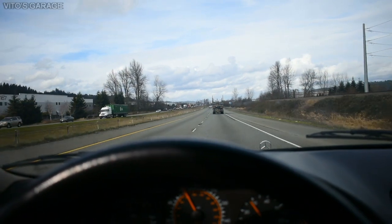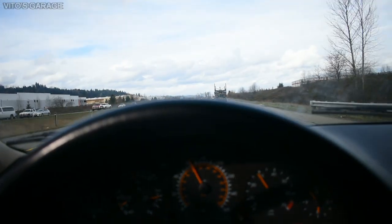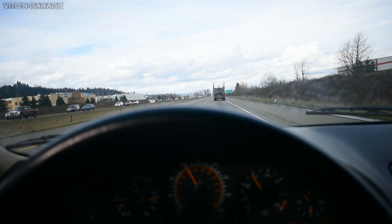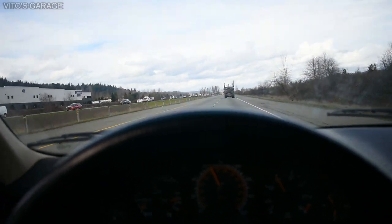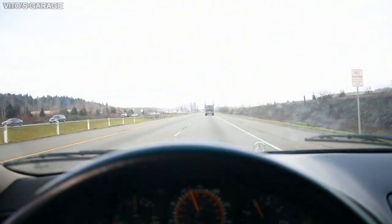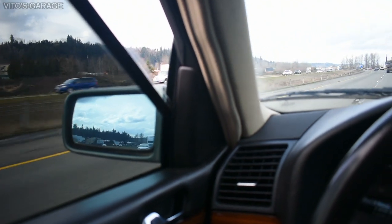Alright guys, we're rolling. We have about 115 miles left. She's doing great. The thing is that the tires are actually really bad on this thing, and the owner didn't tell me, but it doesn't have a spare or anything, so that really sucks. But I'll be very careful, and we're just gonna get her home safely. The steering wheel is vibrating, obviously, most likely bad tires and balancing. Mirrors are loose, they're shaking.